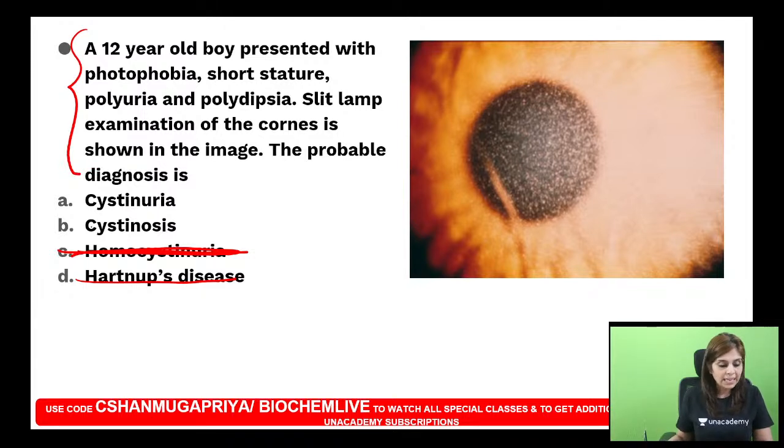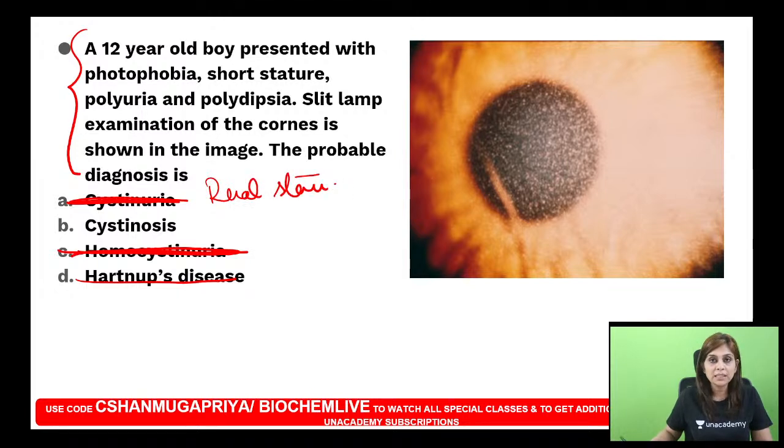Okay. And can it be cystinuria, all of you? We discussed cystinuria also. What did I tell you about cystinuria? Hexagonal crystals. It will present as recurrent renal stones. They will just present as recurrent obstructive uropathy. So this is not cystinuria as well. So what are you left with? You're only left with cystinosis. So what is your diagnosis here? Your diagnosis here is cystinosis.